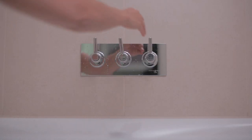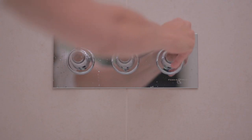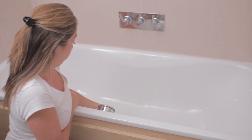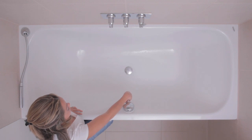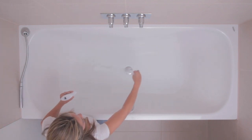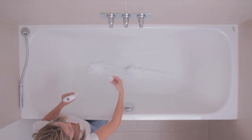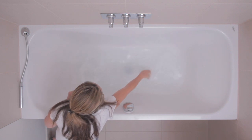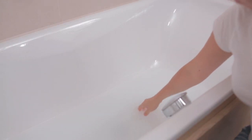Here is a step by step guide to bathing your child who has eczema prone or dry, itchy and irritated skin. Step 1: The temperature of the bath water should not be too warm or hot. Avoid any sudden changes in temperature which may make the skin itch. Step 2: Add emollient bath product to the water in line with the pack instructions. The bath water level will change depending on the age of your child.